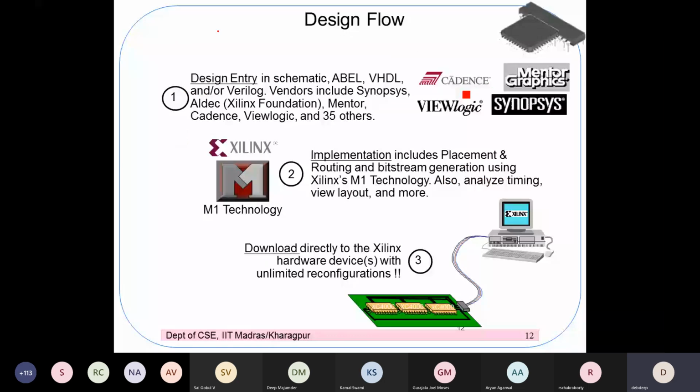We have a design intent and we would like to describe it using high level code. There are many languages like VHDL and Verilog, but in this course we will study a language called Verilog. Once we have this, we take our CAD tool, in this case the Xilinx ISE tool, which has been introduced to you. Once the code runs in the program, it generates the bit file.